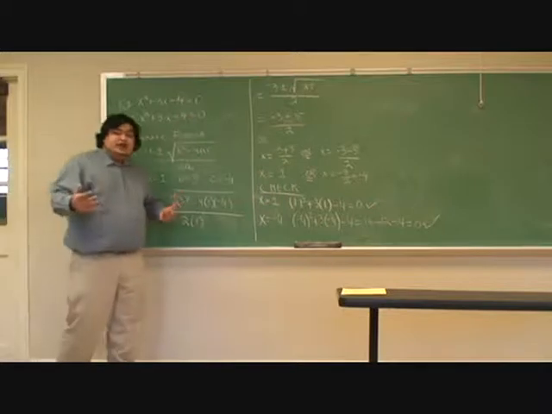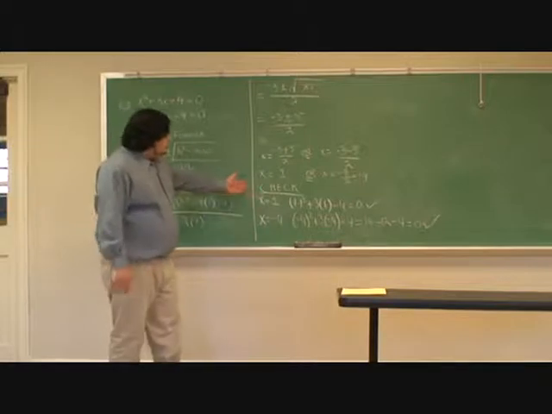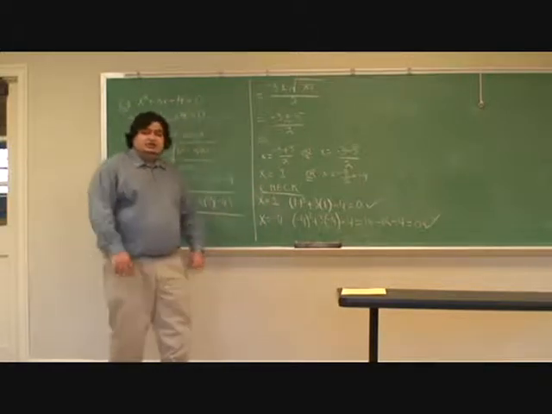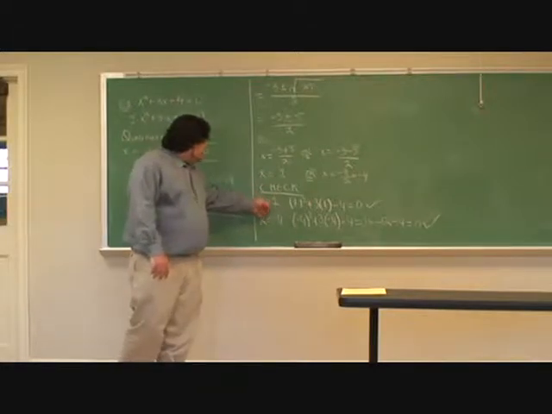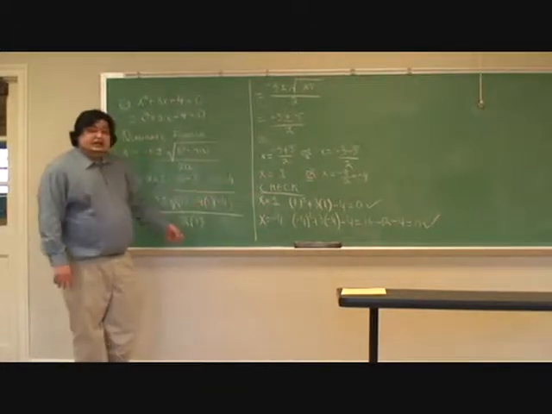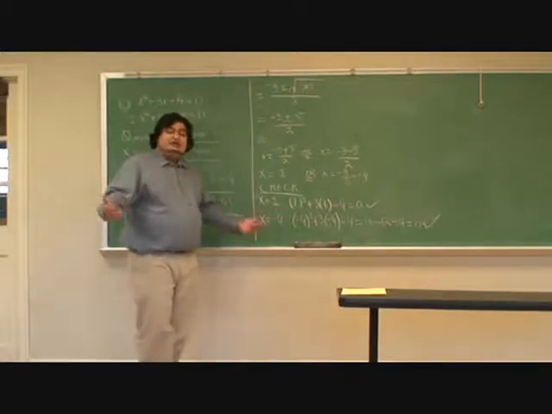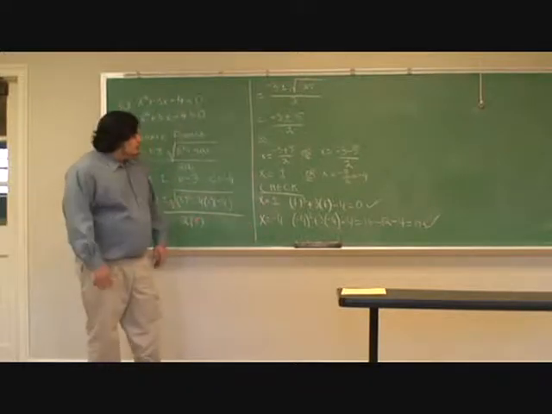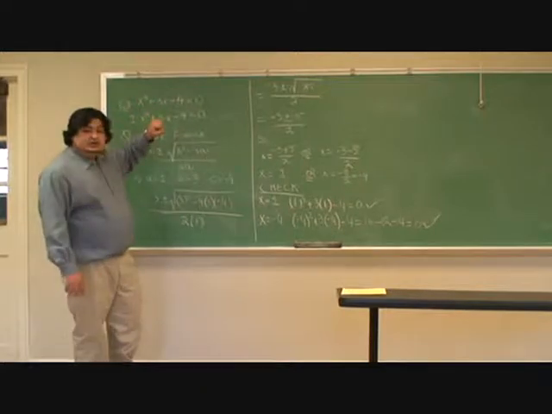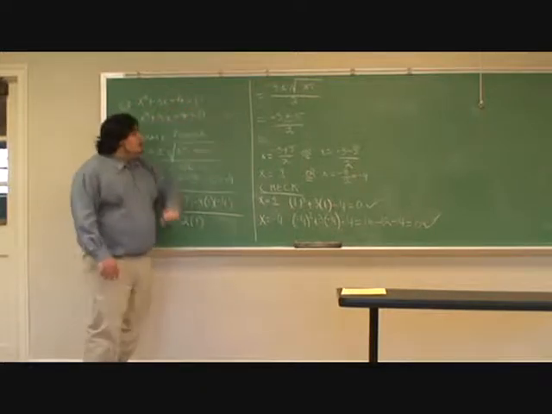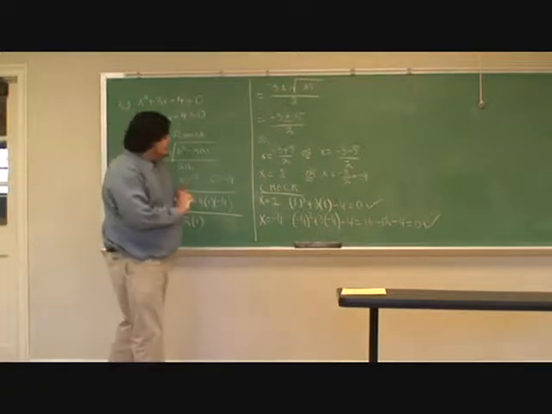How can we be absolutely sure that we did not make any errors? Well, let's do a quick check just to make sure our roots are correct. What I'm doing right here is plugging the values for the roots that I got into my original equation to see if the left-hand side is equal to the right-hand side. In other words, once you plug the value of x into your original equation, if you don't end up with a 0 on the left-hand side, then we've made some kind of calculation error.